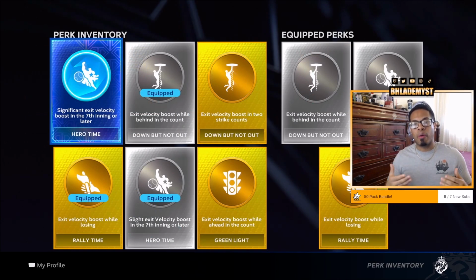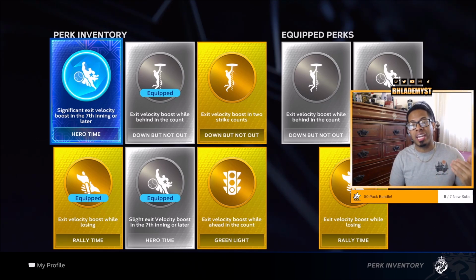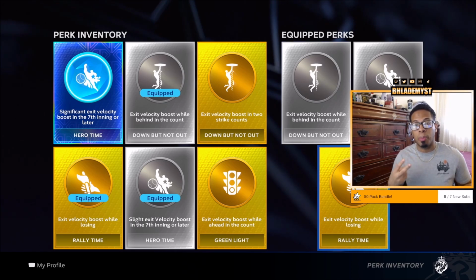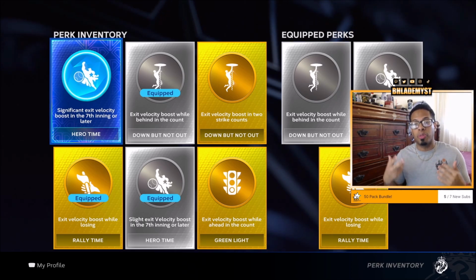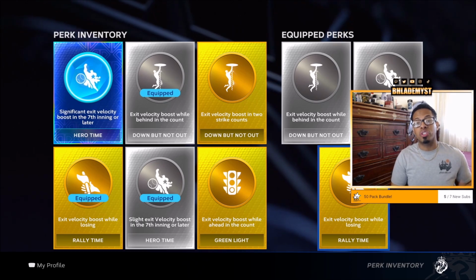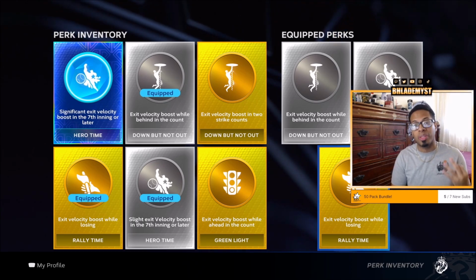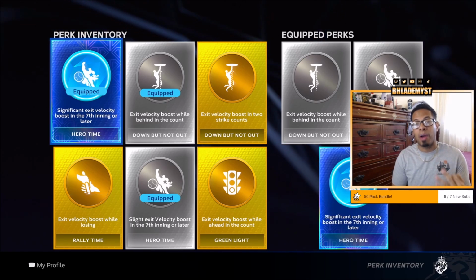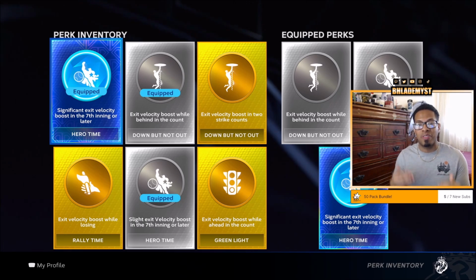We're also getting around the time where diamond perks are going to start becoming available, and if you're able to get hero time, make sure you equip it with the silver one as well, because double hero time is going to give you double the exit velocity boost. If you were able to get hero time 3 times, then you're in some real good luck, because you're going to have triple the exit velocity boost, and if you're running with an all contact team, then the power is going to be amazing despite not having the attributes for it.